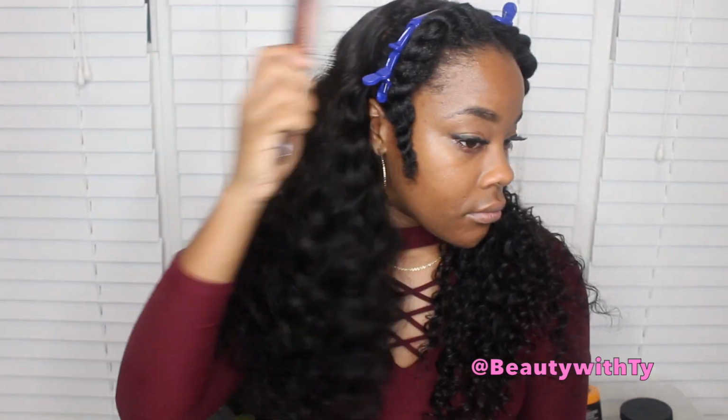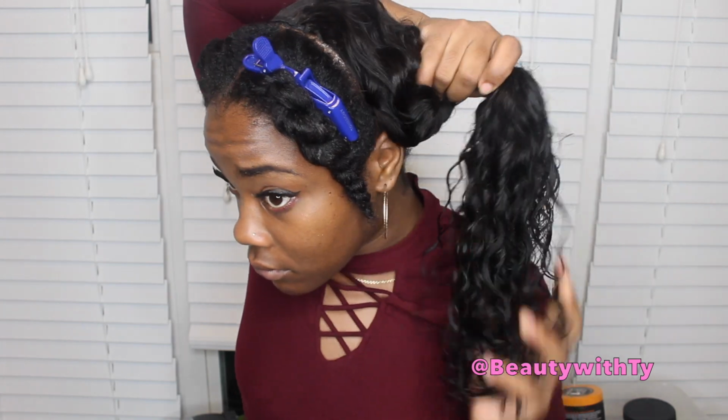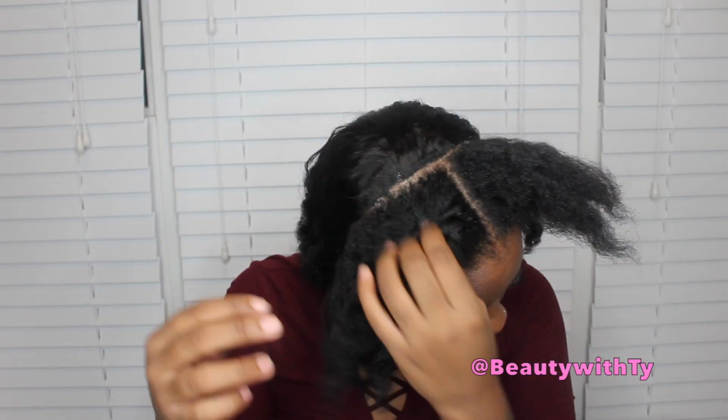So I went ahead and combed through the hair, and it gets really big, really soft, juicy curls. That's exactly how it looks. It is really thick. This is only 2 bundles that I have in my head. Really like 1.5, kind of. Almost 2, whatever. So I went ahead and wet my hair so that I can get the curls back in there, so that the curls weren't so uniform. That's why I combed them out and added some water so I can get them back in there.